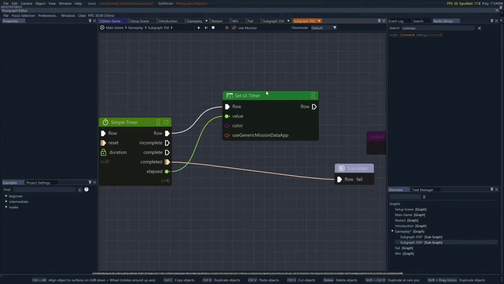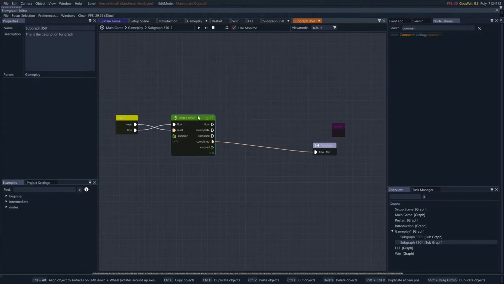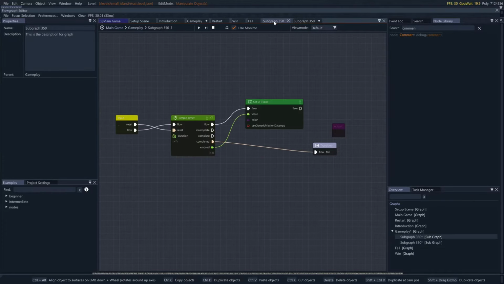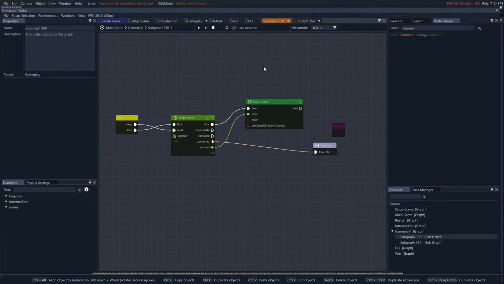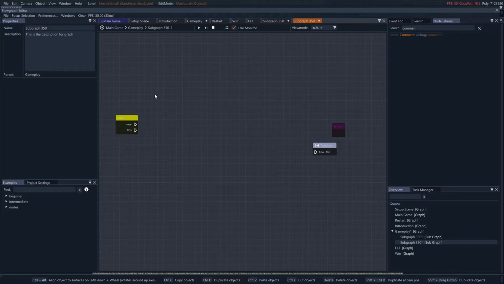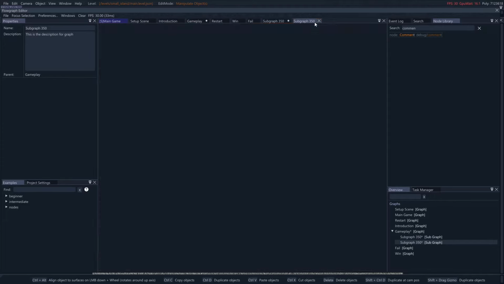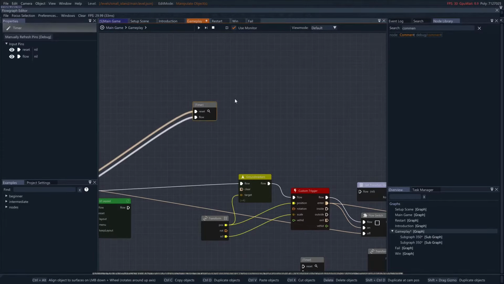So if I go into this subgraph and I say, you know what, I don't want this to have any UI, I don't want any of this, blah, blah, but I go to my other subgraph, it's still there. So it just creates busy work because now I got two subgraphs that do the exact same thing. There should be timers, but they're different. So again, I really dislike it. So I'm just gonna delete them. I really don't like doing it like that.